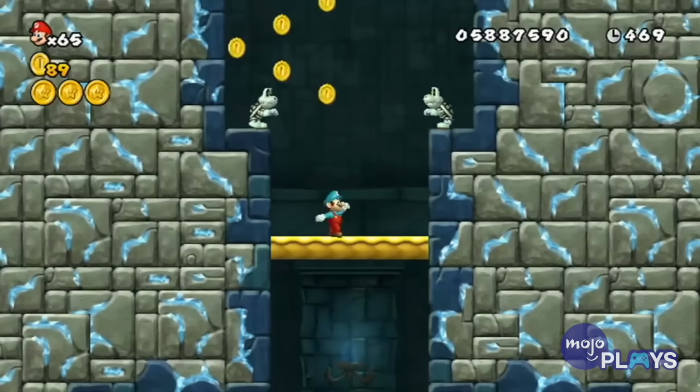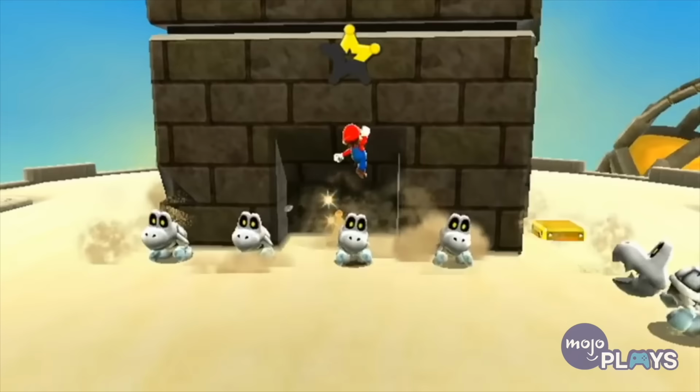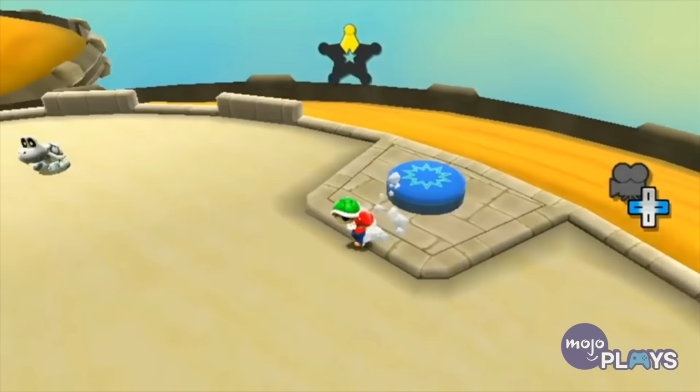They've gotten both easier and harder to deal with, depending on the game. The inclusion of the Ice Flower in the New Super Mario Bros. series was a godsend, but in Galaxy, you could only use a star or lure it into a trap using the environment.